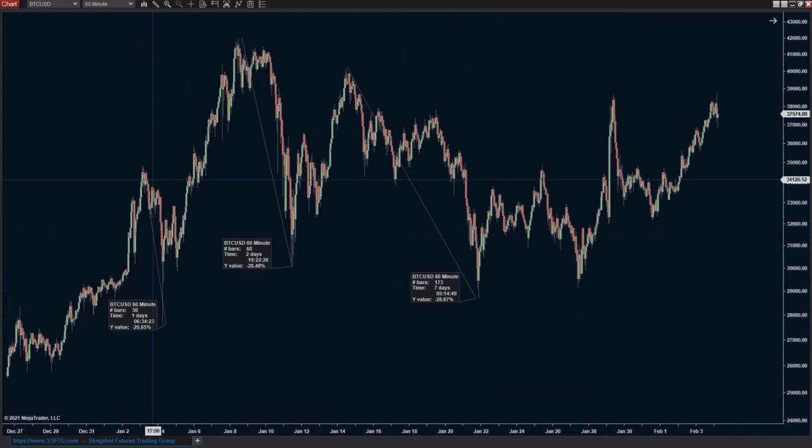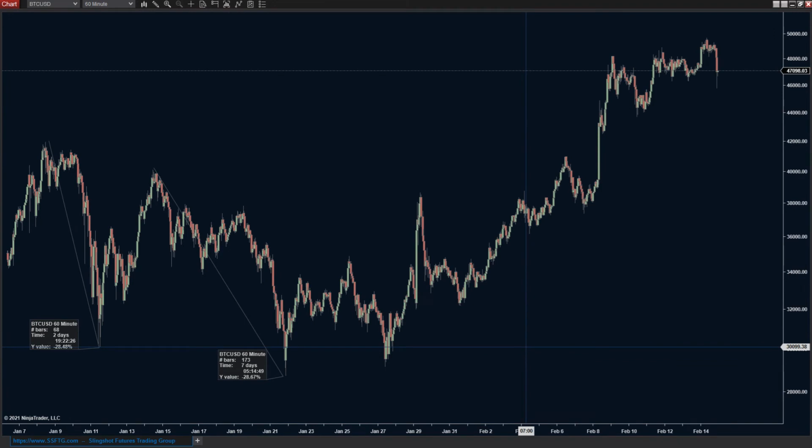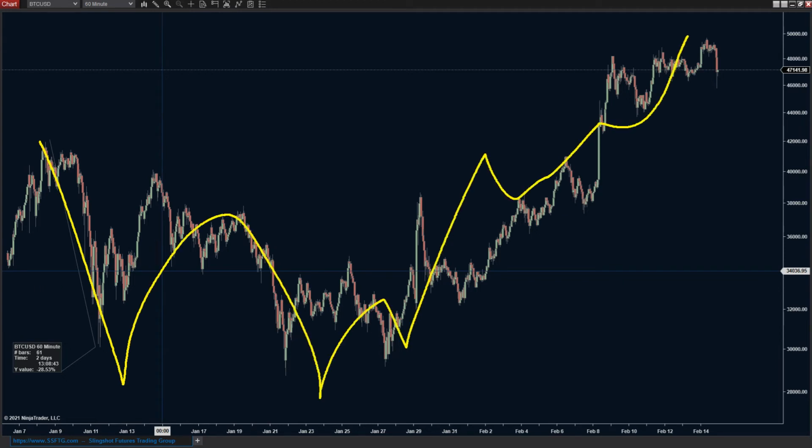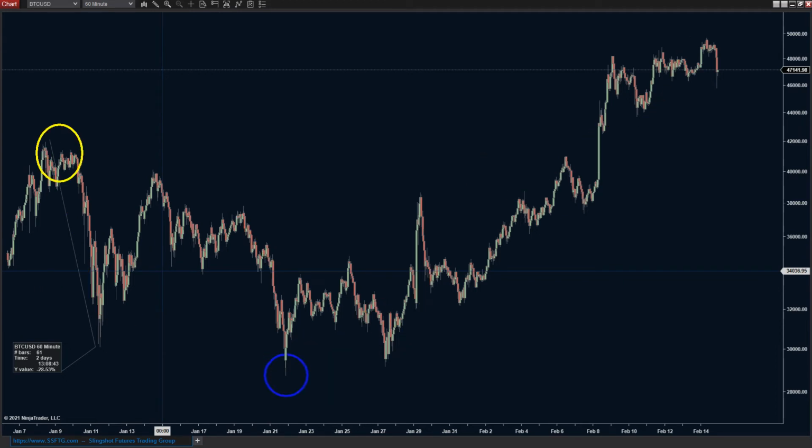Now those are just the largest ones, right? We need our frame of reference. So let's start with our pullbacks. The biggest one is going to be from the top to the bottom here. That is the obvious biggest move. But honestly, this whole thing really didn't start reversing until it broke higher here. So you could call this whole thing down one of the larger pullbacks.